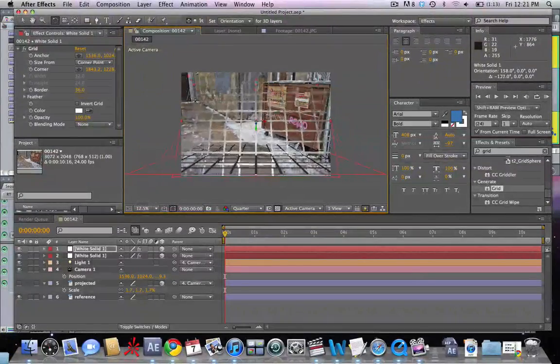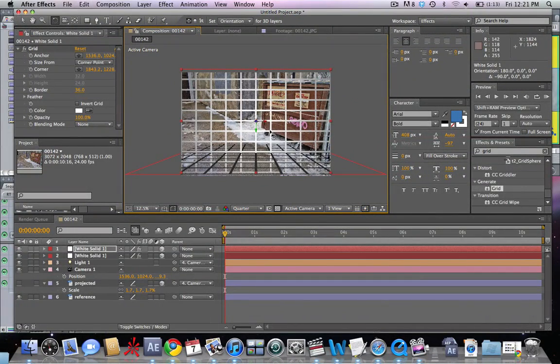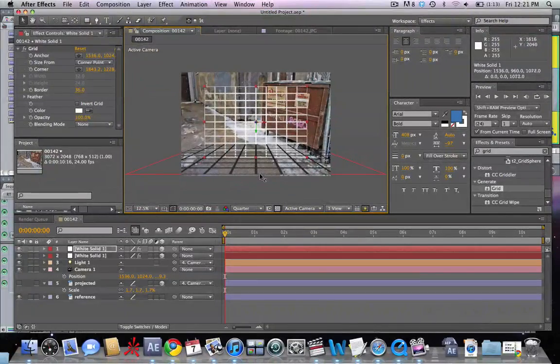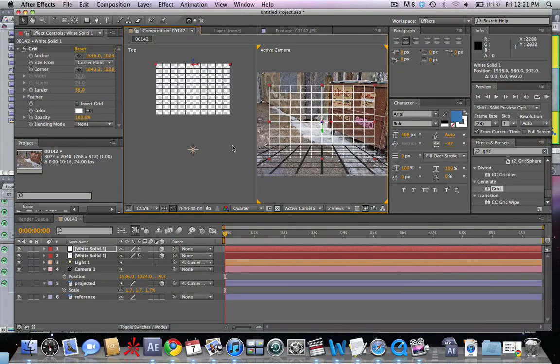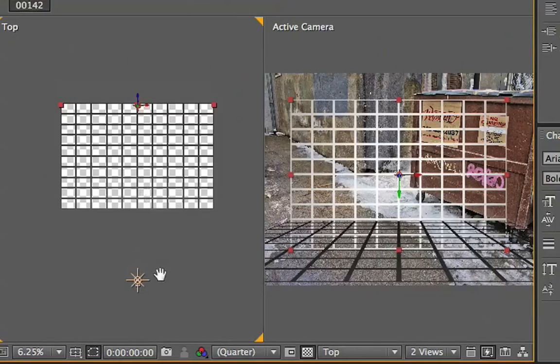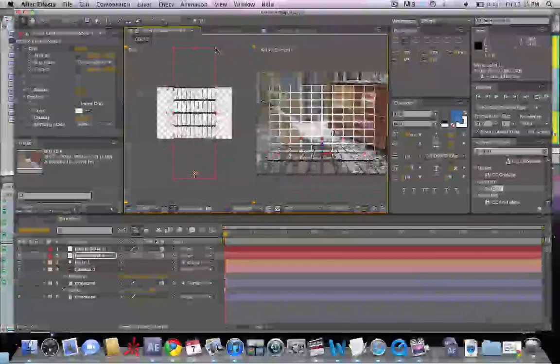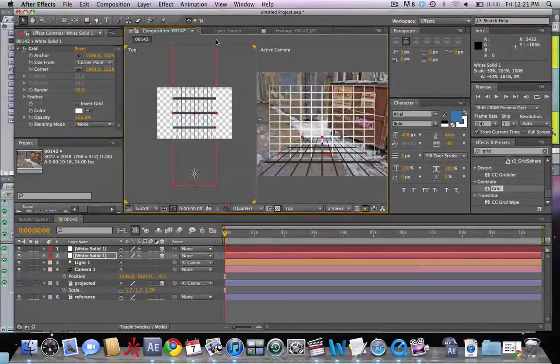We're going to copy the grid by hitting Command C and Command V and paste it for as many walls as we see in this image. So we can see here we have the ground, which is considered a wall. We have the back wall, a couple side walls, and the dumpster. So we need to copy and paste this grid several times so that we have just as many grids as walls within the shot. For a first time, you might want to start off with a simpler shot where you just have a floor and a back wall.